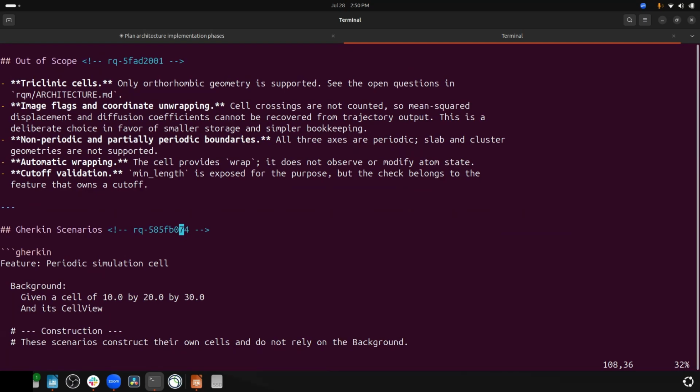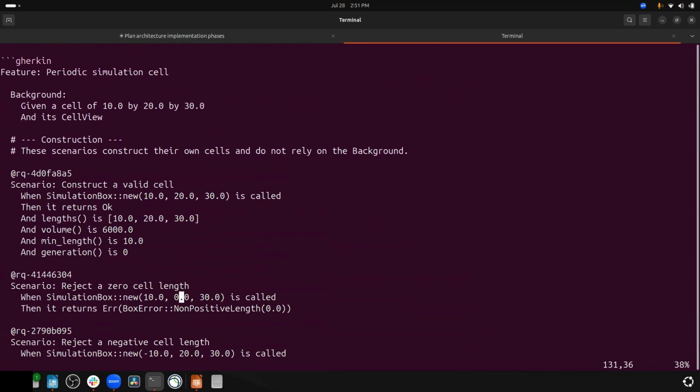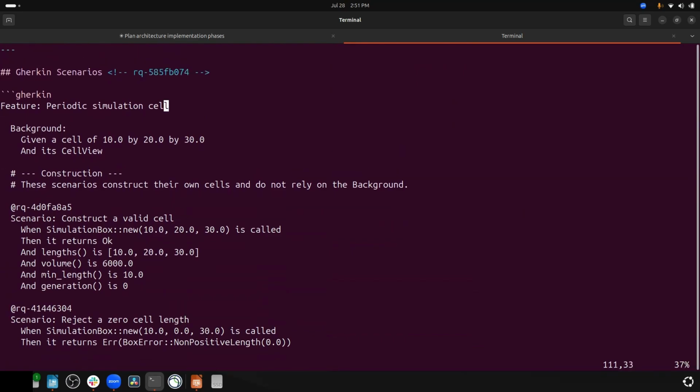It's got to reread some of the requirements files, but it won't read all of them if you've got a big code. And so this is where it becomes really important with an LLM that when it's going to be modifying some part of your code, it can check, oh, this code exists for this reason. I shouldn't break this functionality that is called out in the requirements. You'll also notice there's a whole section of Gherkin requirements.